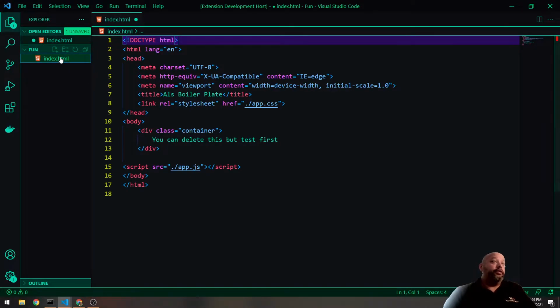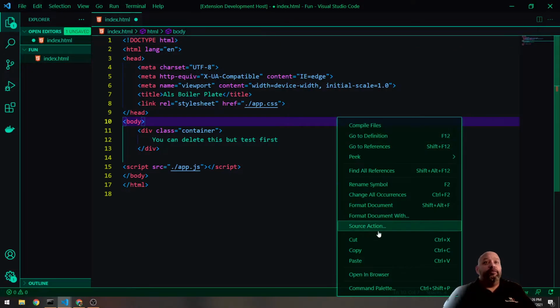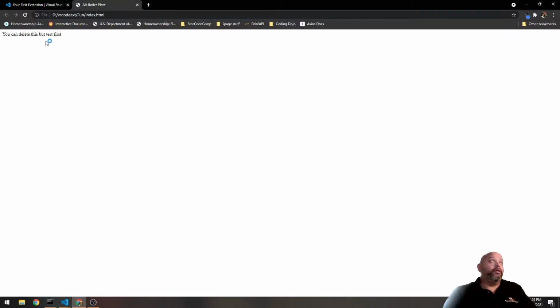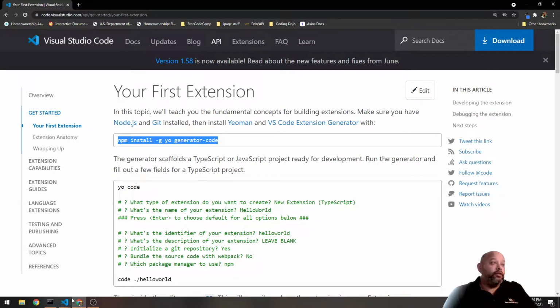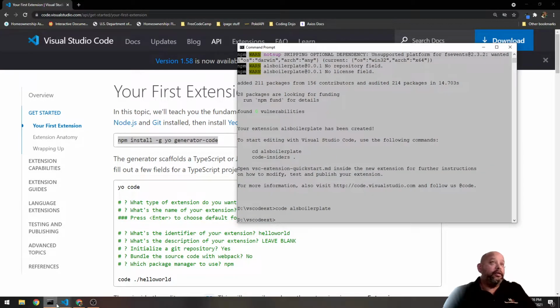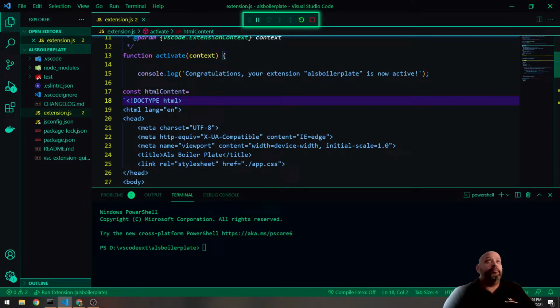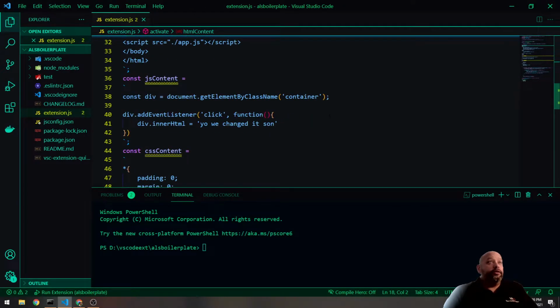All right. See this right here? It worked. It gave us all these things. And if we did this and we open in the browser, it opens the browser. You can't delete this, but nothing's happening. That's because we don't have the other two actually connected. So let's come here and let's just stop that real quick, and let's do exactly that.